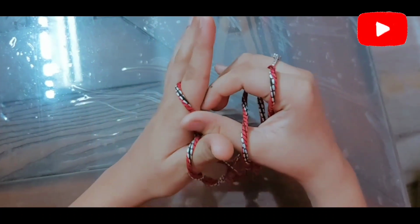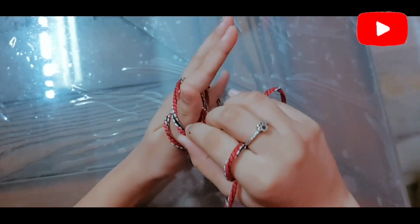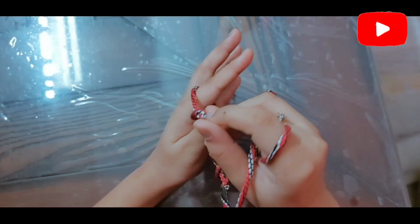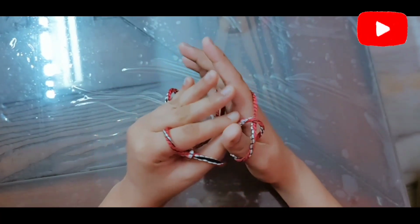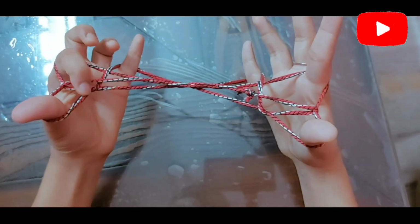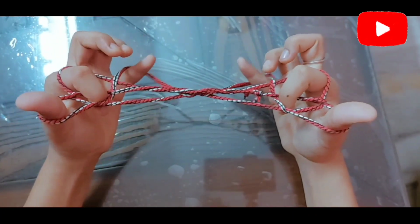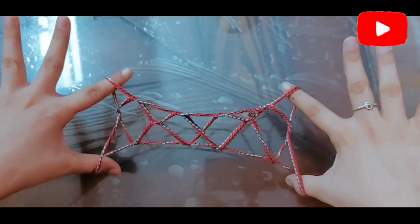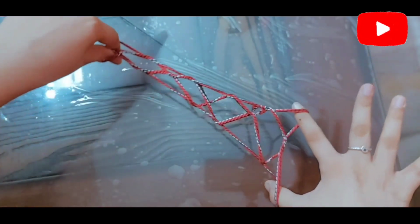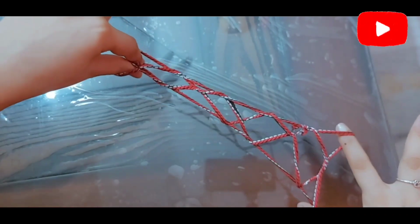Now we have to see over here, extend this loop and put it on your thumb. Same over here, put it on your thumb, take this part out, pull it a little bit. You will see triangle. Let your pinkies go, let this part come out, and here we go. We got our Jacob's ladder. Join one end. Here is the Eiffel Tower.